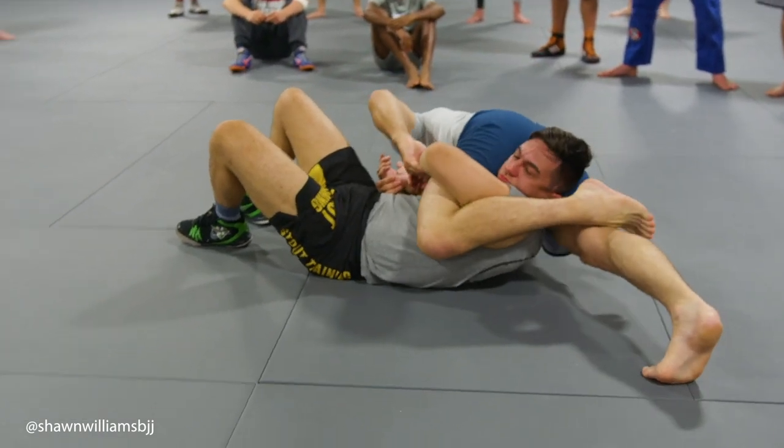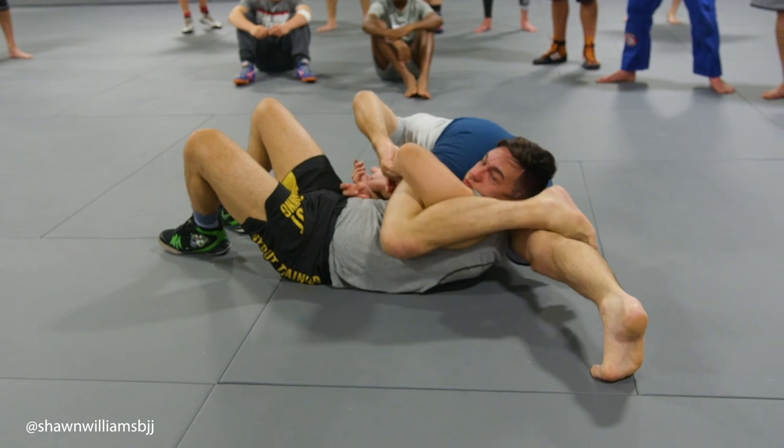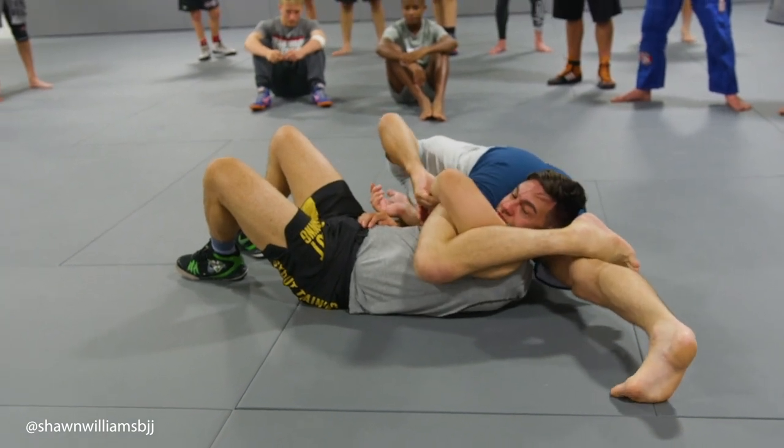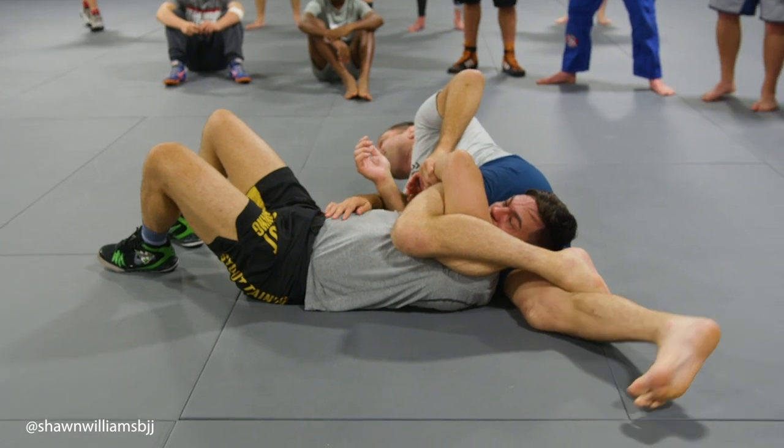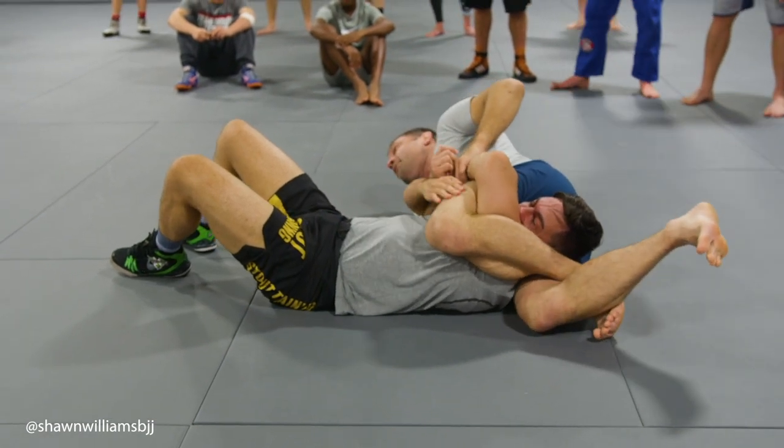Use a back heel with your right foot and put your toes in the mat. Then we're going to hip down to the floor and straighten your leg. Did you see how this leg went up to my knee? Now my right leg is not under his back anymore — it's under his head. And now it's the same; you finish.